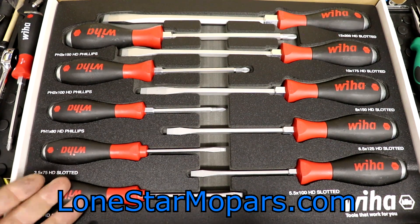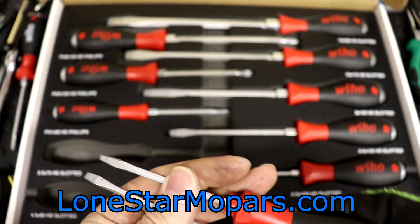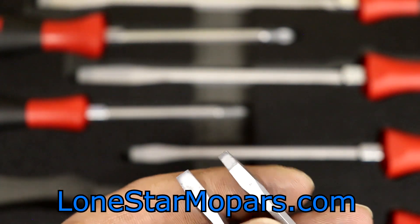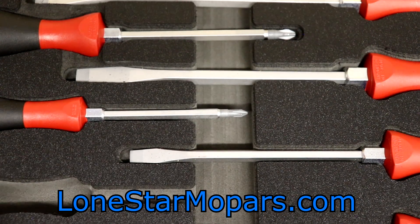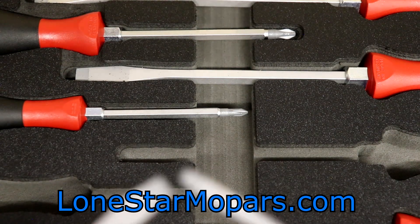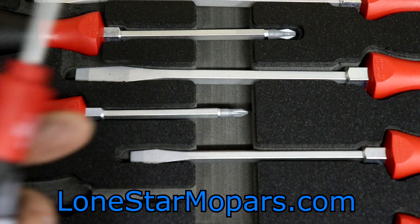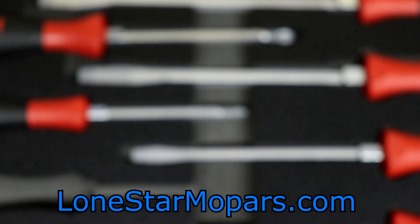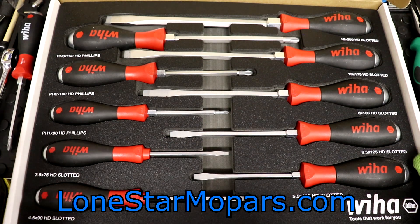This gives me the 3.5. So if I break the 3.5, I've got slots to replace them. Let me just show you in terms of what I'm doing with the staples — there is a huge, huge difference in getting this tip underneath versus this tip. It's a massive difference. The places that go so easily versus this, which is not that much bigger. When you come in with standard stuff you've got running around the shop, it's just not going to happen. You need something smaller, and that's where this 3.5 is just going to be epic. 9/64ths, as we can now lovingly refer to it.